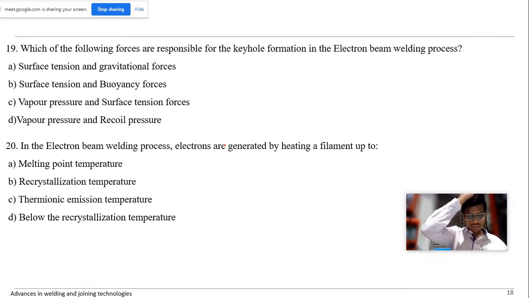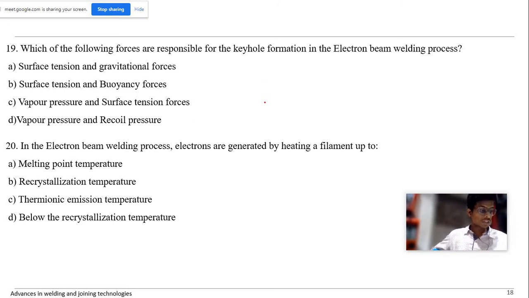Oh, okay, recoil pressure. Because electron momentum means electrons with high speed will bombard the base plate. Because of that, kinetic energy is converted to heat energy. That is electron momentum. Vapor pressure I explained earlier. Vapor is created, and because of that, pressure will be there. So the molten pool won't enter that when the electron beam or laser beam is near.